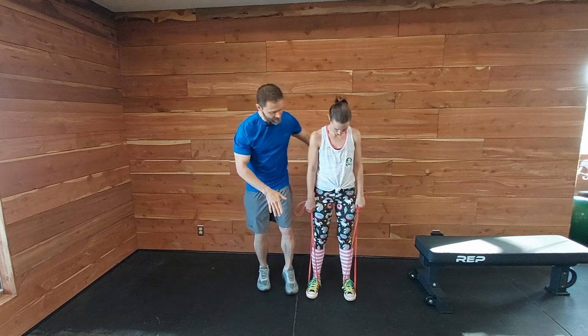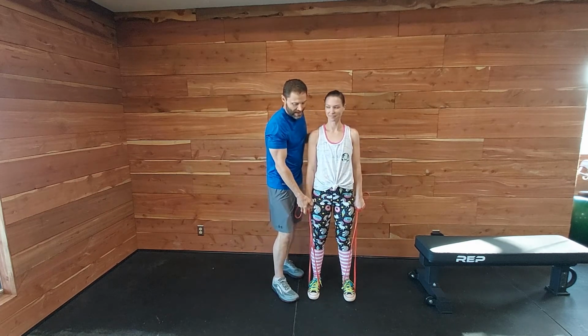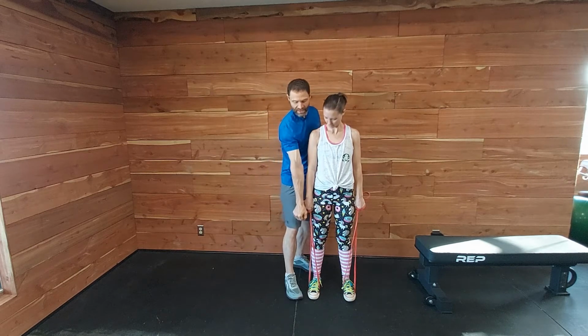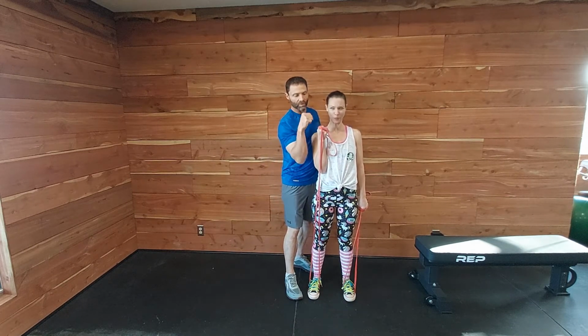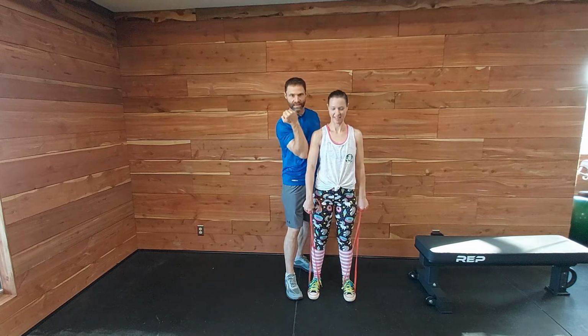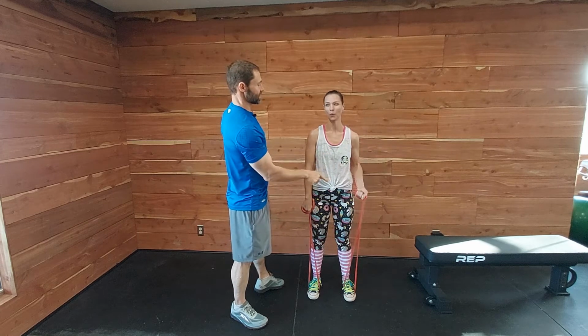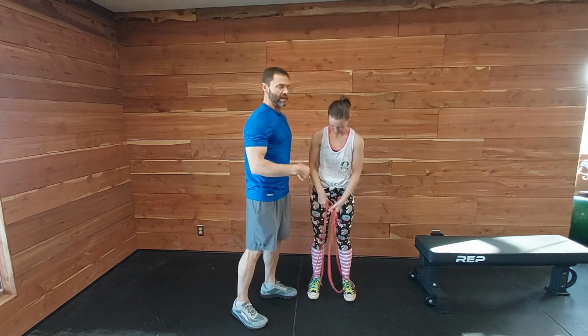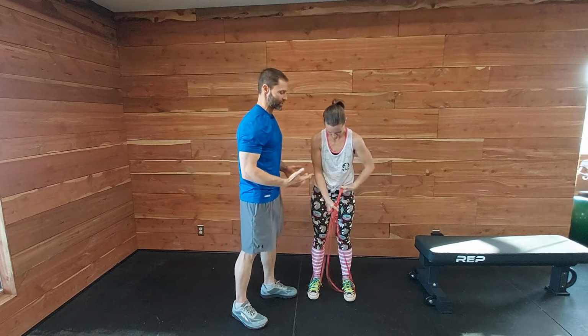Okay, now notice Leah has her hands at a relaxed position down by the side. And what she's going to do is, as she comes up, the farther she comes up, see how she's turning that hand in? That's what we're shooting for here. You can see how she's really struggling on that. She's just getting going with these exercises, learning to familiarize herself with these.